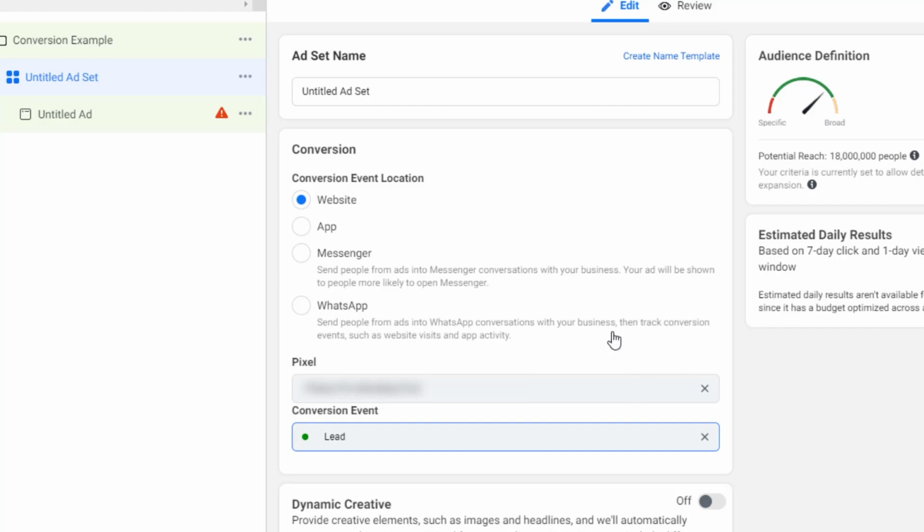Okay, having set that, we can go through the rest of the ad set setup. No change to normal ad sets. Again, that's outside the scope of this video. From there, the last thing I want to show you to get the attribution working is the little bit of scripting, or the setup for attribution, you've got to do at the ad level. So let's dive into the ad level here.